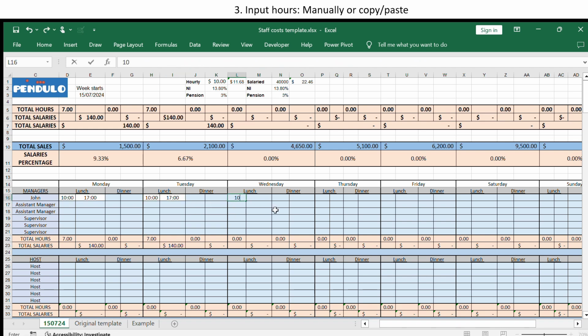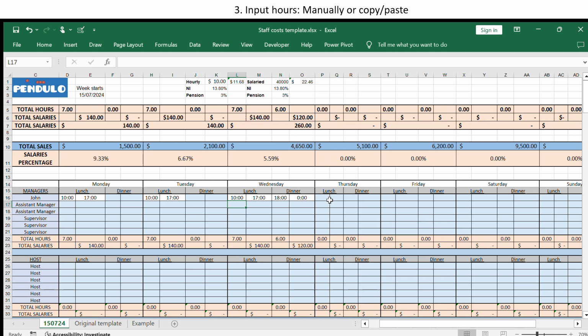Then for Wednesday, we're going to add a double shift. So from 10 to 5. We need to write it in this format so the Rota actually works. And as you can see, it's telling us the hours and the amounts. And for 12 o'clock at night, that's how we will write it. So it takes the hours correctly.